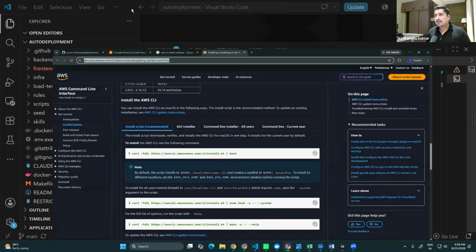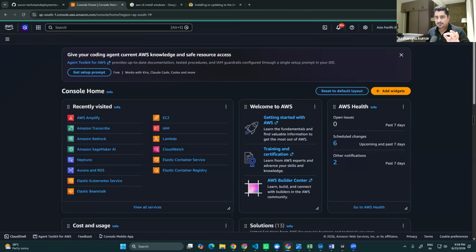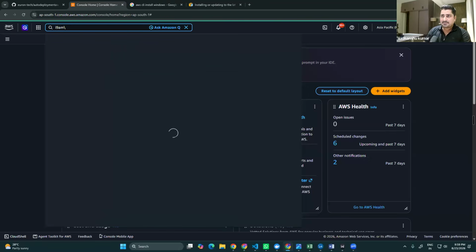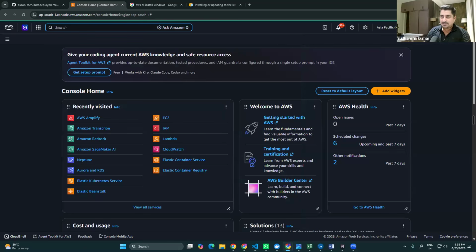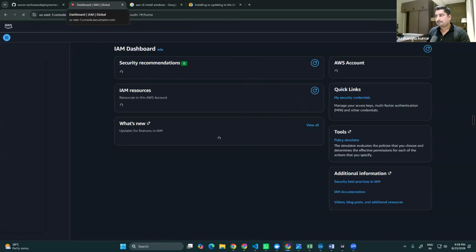So what I will do, I'll go to my AWS account. Just watch this step, guys, because this is a one time job. This is just a one time job to do the setup. So here you can search for IAM, Identity and Access Management. Yesterday in my sheet I have written that, right? So just search for IAM and click on IAM.